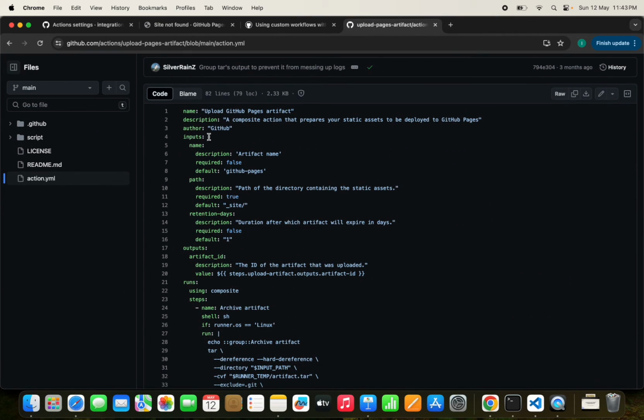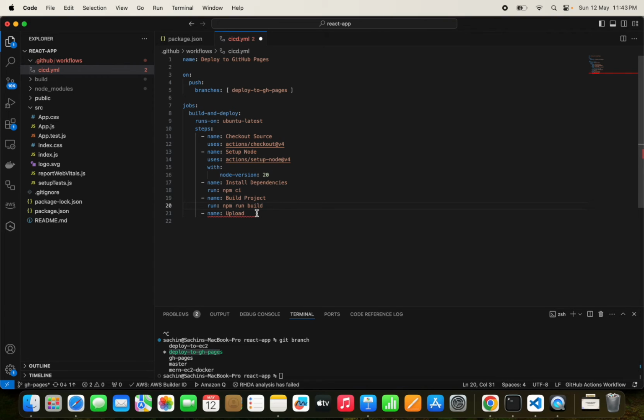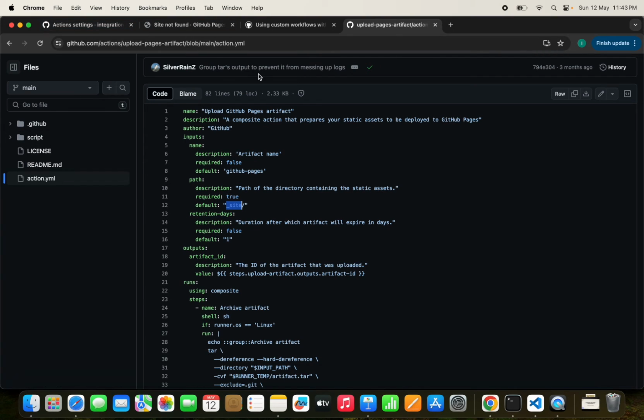and these are the things: the artifact name and the path will be build, and the name we can name anything. Okay, so let's write this, upload artifacts, and here we are going to use this action, uses actions/ this particular action.